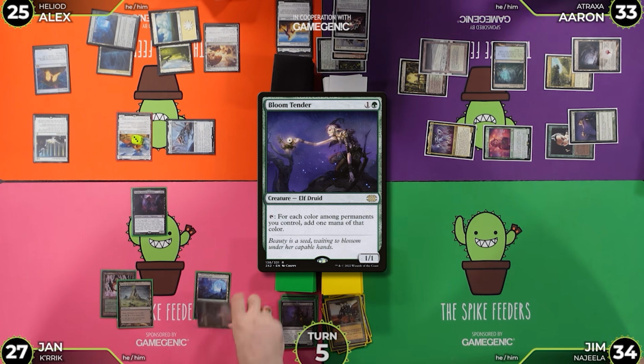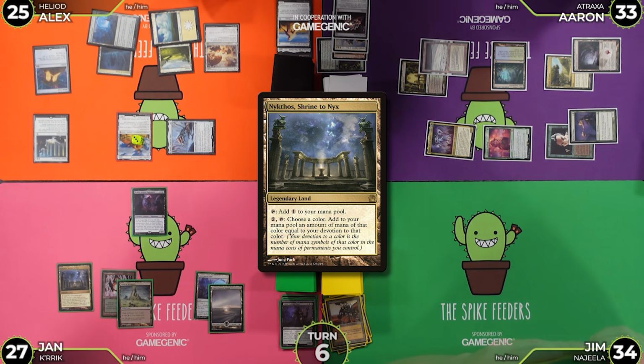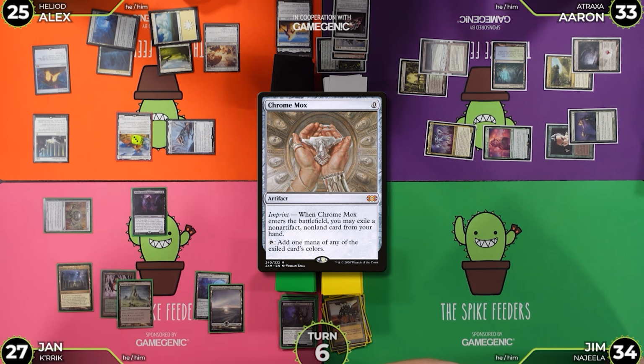I'll draw a card and pass the turn. Untap. Draw a card. Play a Nykthos, Shrine to Nyx. All right, then I will cast a Chrome Mox, which comes into play tapped, Alex. Pay attention. And I will opt to not imprint anything. Oh yeah, right. You can just sack it to the guy.